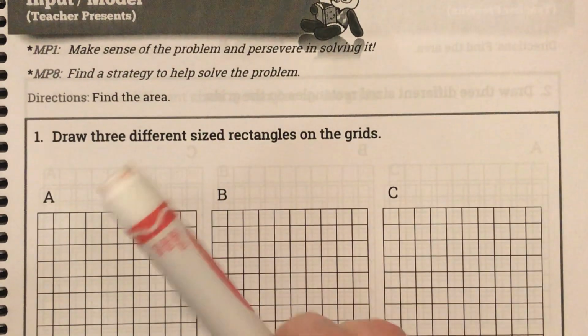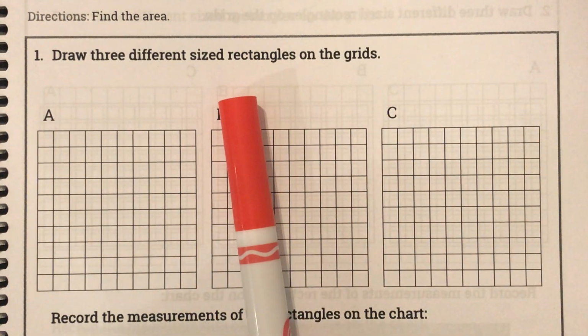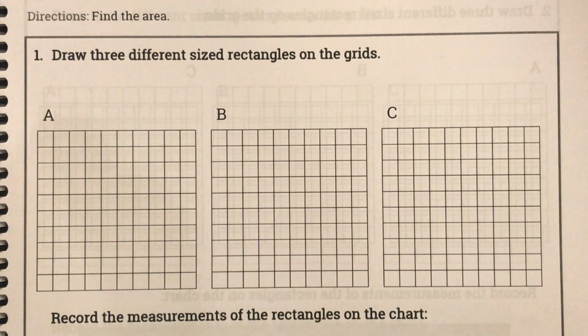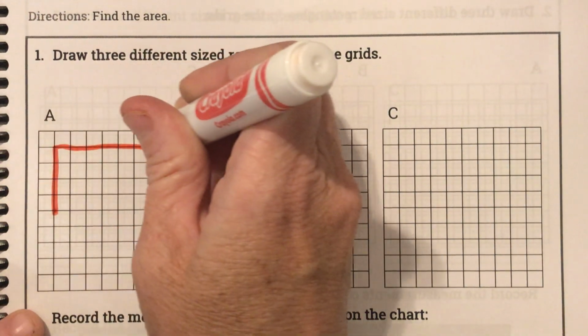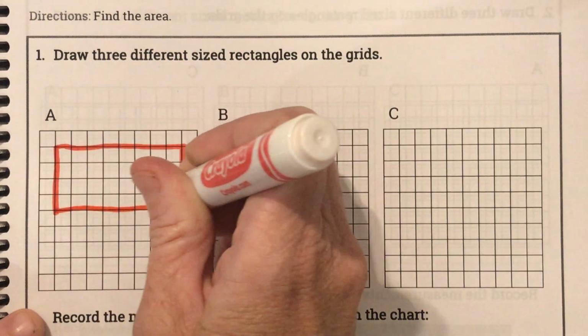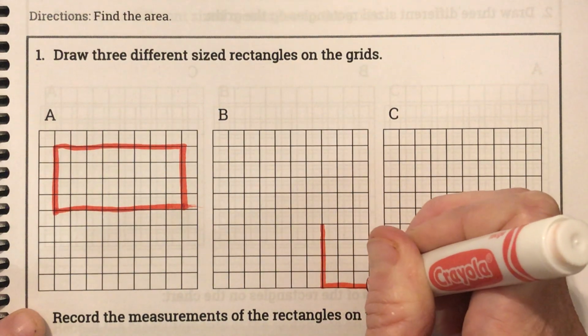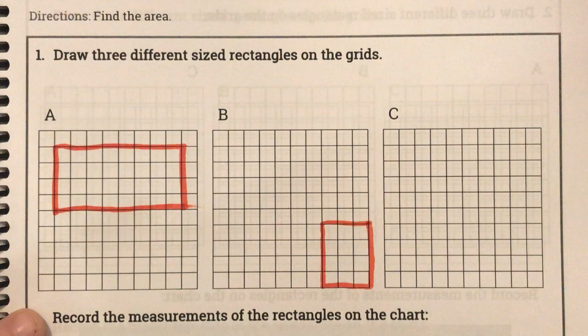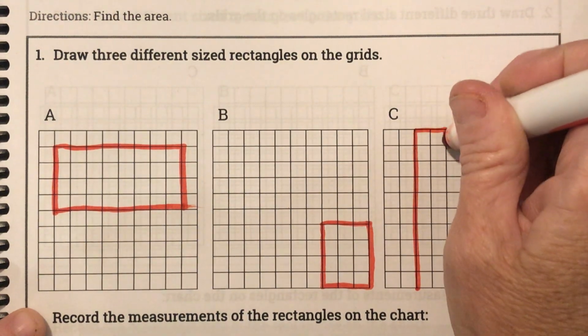So this one looks a little different. I'm picking up my red pen, so you're not gonna see this. You might see something that looks similar to this in your book, but please don't do it with me yet. Right now you're just watching. It says in my directions to draw 3 different sized rectangles on the grids. Because they had the grid paper for me, it's not going to be too bad. I can just draw any rectangles using the shapes. Maybe on this first one, I'm going to draw a larger rectangle. And maybe here I'm going to draw a smaller one over here in the corner. It's nice that they have the lines for me to trace. And maybe over here I'm going to draw a really tall, skinny one. So they just want me to draw different size rectangles.